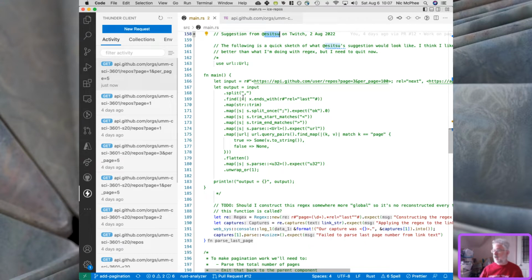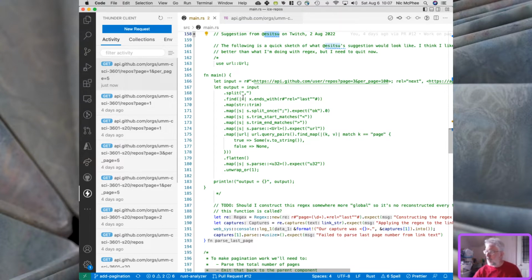We were doing this and it didn't quite work, and it turned out it was a super simple fix, which I made later, I think that same day. And so I want to clean that up, and then we'll go and see if we can figure out how to make the pagination actually work in the web app.